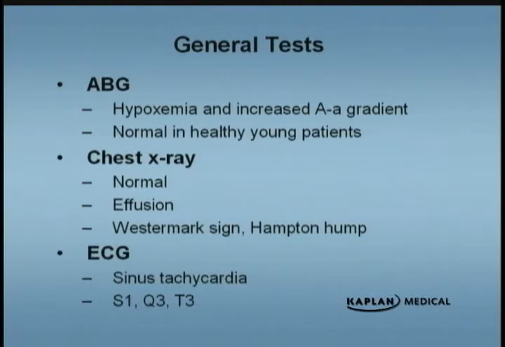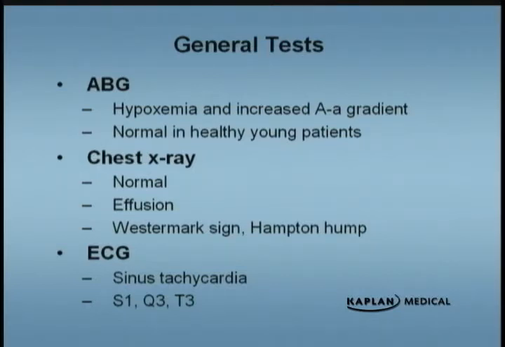The chest X-ray most of the time is normal because usually the pulmonary embolus doesn't do much, right? Sometimes you may have a small effusion if you have an infarct, and I've told you when we were talking about effusions that this could be a transudate or an exudate. A pulmonary embolism could cause a transudate or an exudate. It's one of the few diseases that could cause both a transudate and an exudate.